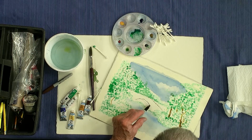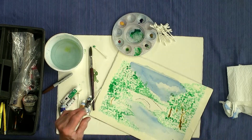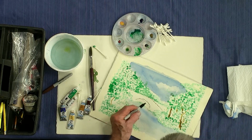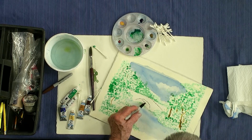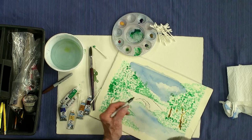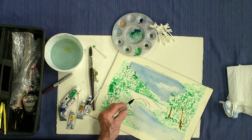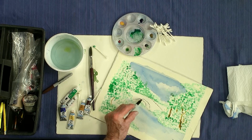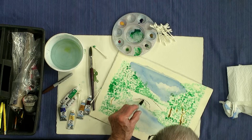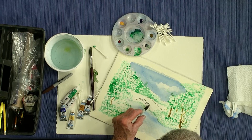I think the actual bridge itself probably doesn't have that large or that wide an opening. And then you see a little bit on the inside. That's usually in the shadow. It sort of gives it that more three-dimensional look. This could be at random a lot of bricks in here.